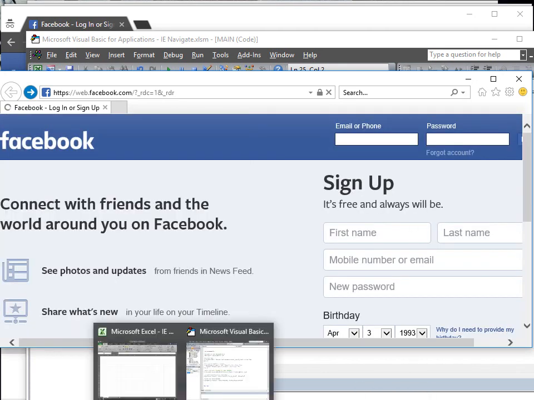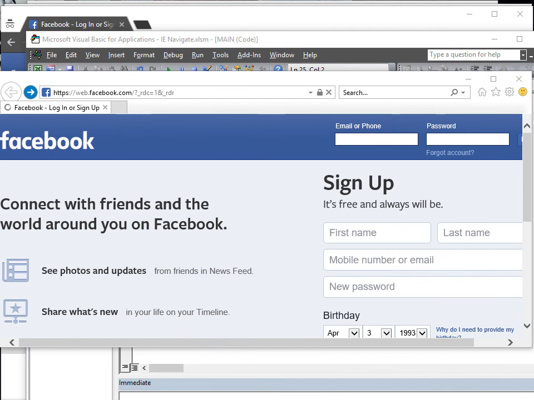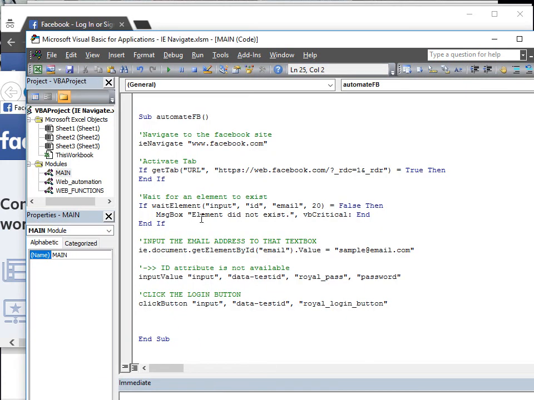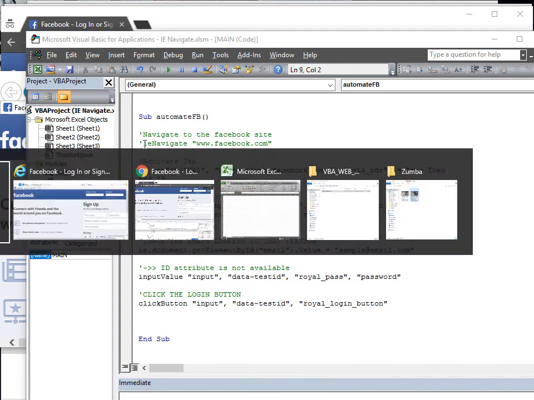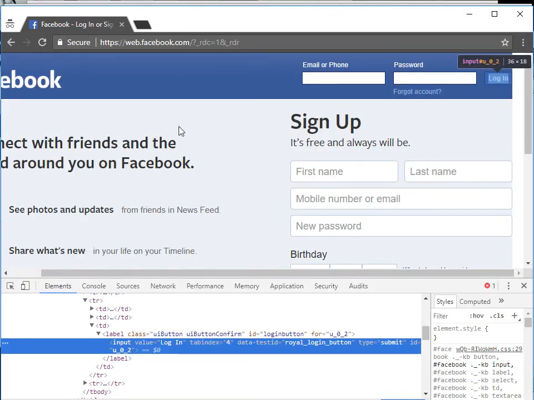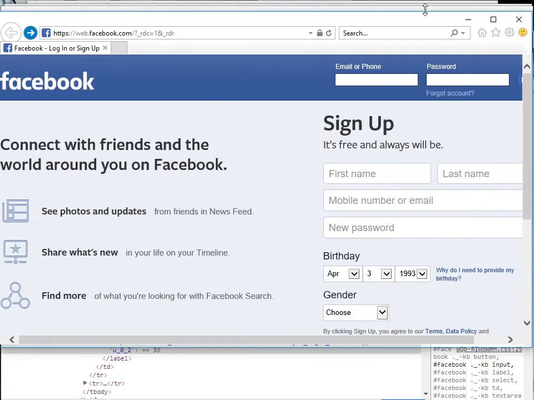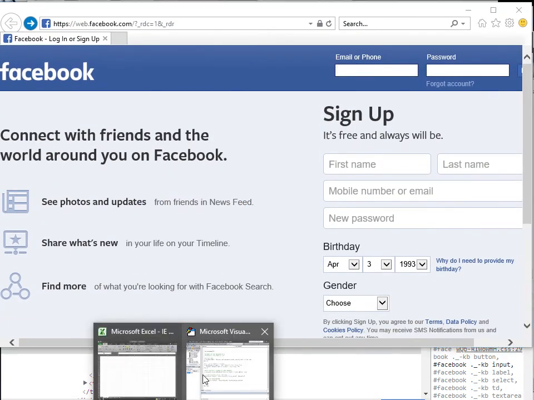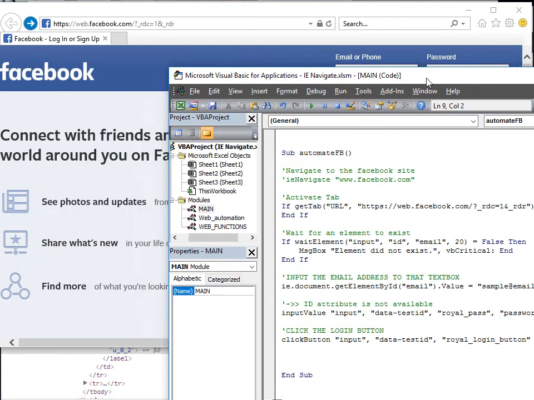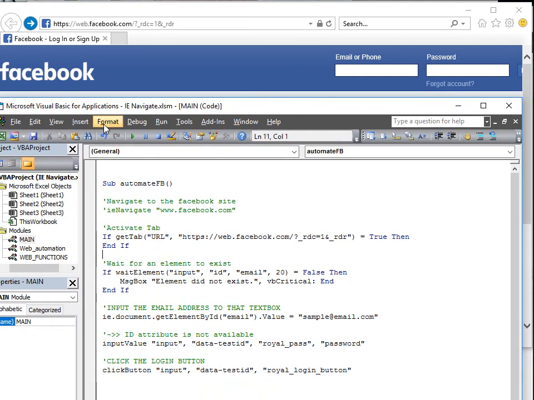And now again, let's try the get tab function only. And let's see if we will still encounter any error. So using the get tab, I'll just run it, and there.